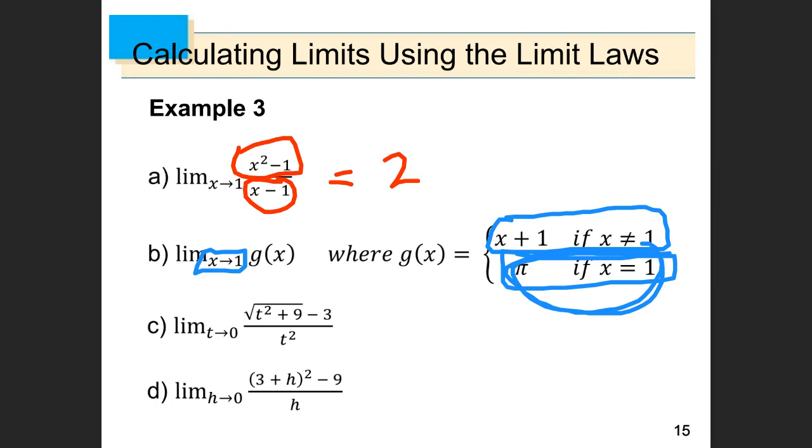Because look at the bottom here. t squared cannot be equal to 0. What does that mean? It means t cannot be equal to 0. So if I take the limit as t approaches 0, obviously direct substitution is not going to help you because you have something divided by 0, which is undefined. All right. So direct substitution first. Obviously, you can apply a second method, which is factorizing, but this is not a polynomial, so there's no factorizing here. So what do you do? You think of rationalizing.